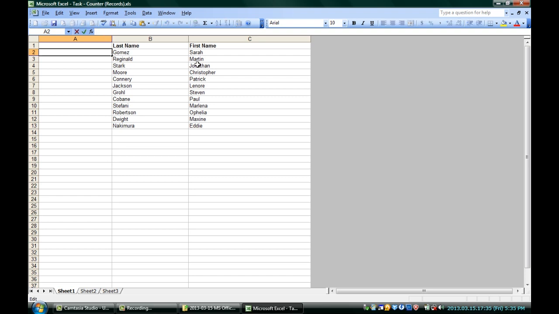Now, one of the built-in functions for Excel is called row. It tells you what number row you're on. If I hit equals, I always start a function with equals, and then row, and then empty parentheses, just don't need to put anything in them, but you have to have them so it knows it's a function. Hit enter, and you can see that it has a 2 there, because this is, in fact, row 2.